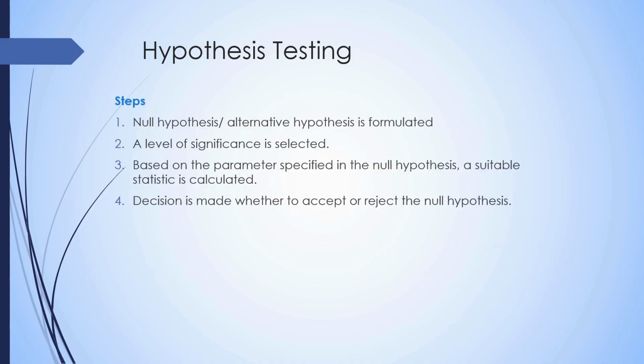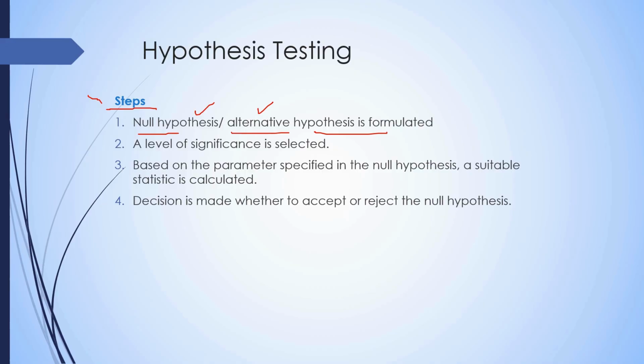Okay. And finally we are here. The steps in hypothesis testing. So we have deviated a lot. We have learnt a lot of things after we completed estimation before we reached what is hypothesis testing. We have learnt what is hypothesis and everything that you need to test a hypothesis. So the first step is that the null hypothesis and alternative hypothesis are formulated. By now we know what is a null hypothesis. We know what is an alternative hypothesis. So the first step in hypothesis testing is to formulate a null hypothesis and an alternative hypothesis.